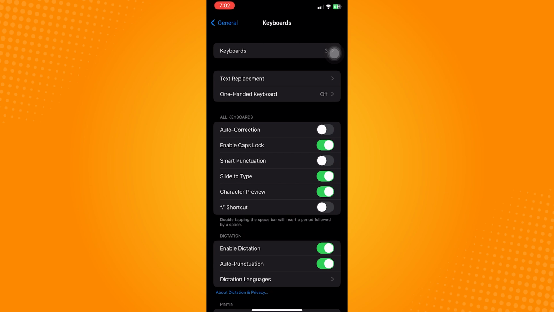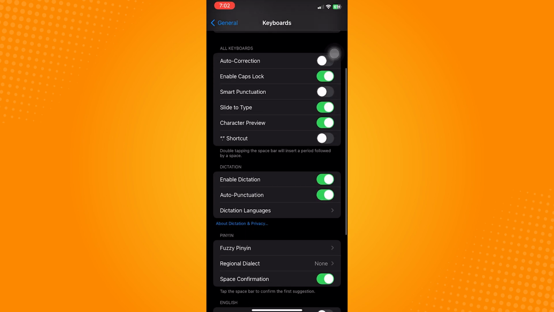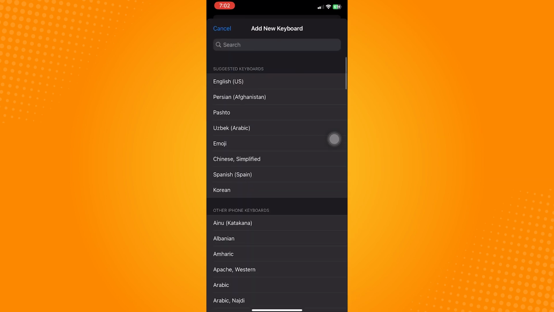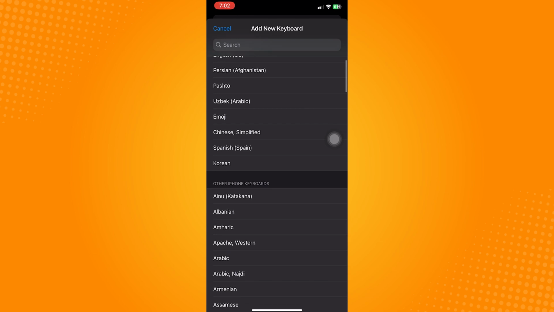Now once you're in this page, you will see an emoji button and what we need to do is to delete this one. So swipe left on this button, a delete option will show, so just click on that and this will refresh the current information your emoji keyboard have. Now to add it again, click on the add new keyboard, scroll down and find emoji, tap on that and the emoji will then be added to your keyboard again.